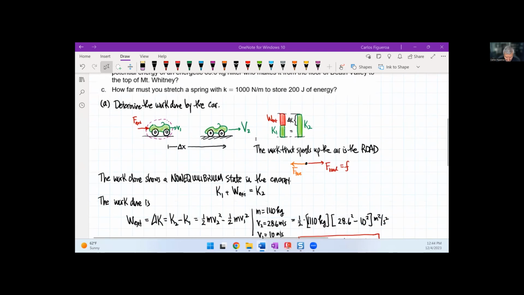And so what we ended up doing here is that we isolated the car, and because we isolated the car, then the only way the car could accelerate is if there was an external force. And what we said the external force was, it had to be the work of friction, or the work of the road. So it's the work of the road that changes the speed from V1 to V2. And so a bar diagram shows us that the kinetic energy at 1 plus the external work of friction changes it to its final kinetic energy. Once again, K1 and K2 don't mean very much, only the external work means, which is transferred.